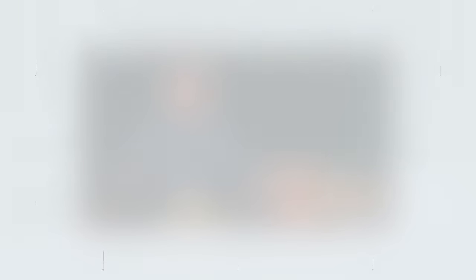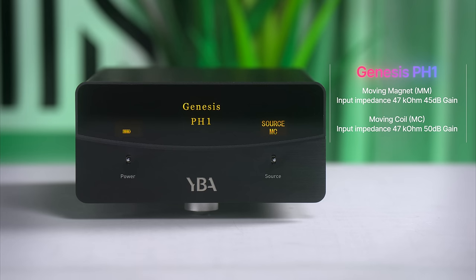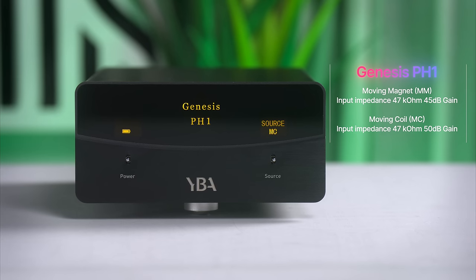In modern hi-fi, it's become part of the phono stage's job to add the gain we need for a moving coil cartridge, but it's really not that simple. The phono stage I've been using is the YBA PH1, which has a fixed 50 decibels of gain — fairly low and definitely not ideal for every cartridge. I now know this situation is probably more common than I first realized, because many integrated amplifiers with built-in phono stages have fixed gains, meaning that gain may not be optimal for a very high-end moving coil cartridge.